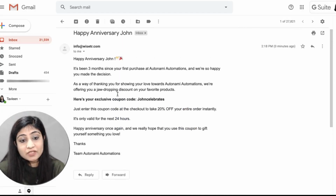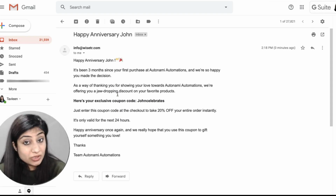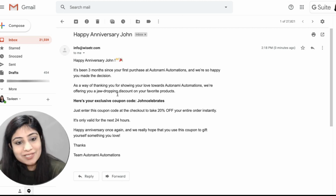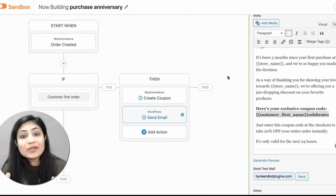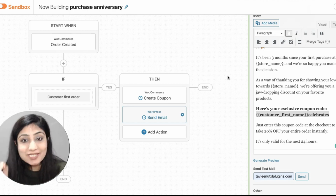The coupon is only valid for the next 24 hours. So, incredibly effective. Just a very simple conversational email. And remember, conversational emails work so much better than image heavy emails. So this is going to be great, and I'm sure that emails like these, thoughtful post purchase or follow-up emails like these, will 100% increase your average order value, the customer trust in you, and your sales. So get ready to have your bottom line impacted in a very positive manner.